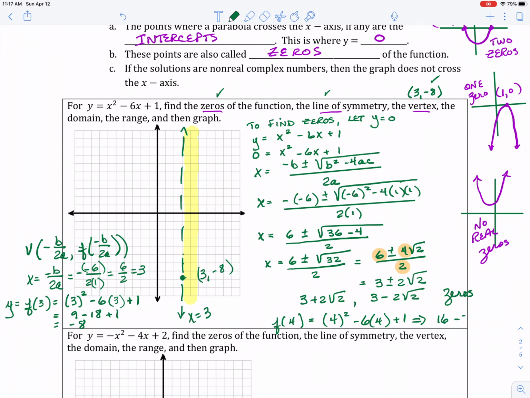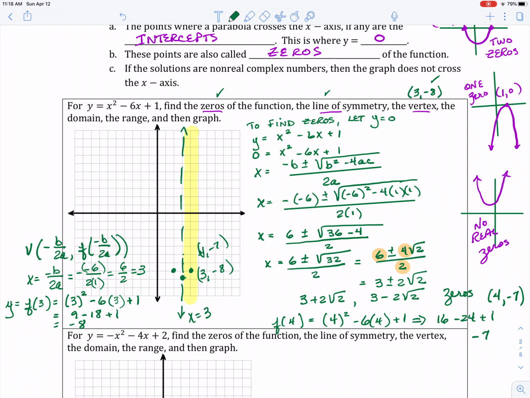Sorry, I'm running out of space. I'll correct that on the next one. And I think that's -7. Let me look at that. -23. Yep, -7. All right, so if I have x is 4, then I have a y equals -7. So let me go out 4 and down 7. And remember, these things are symmetric, so there's also a point on the other side of the axis of symmetry.